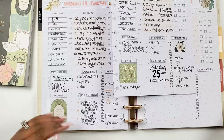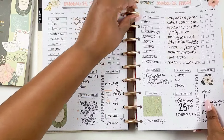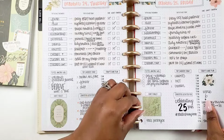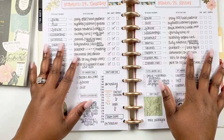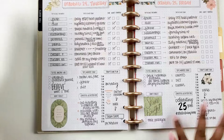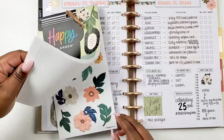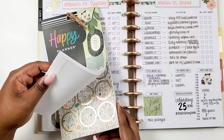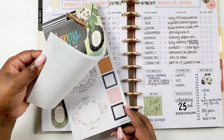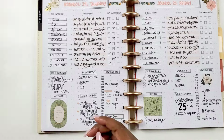Okay, and then we gotta go see my brother-in-law after the game. Okay, so that is my little game plan. I'm all mapped out. I know what I need to do. So, boom. Okay, y'all. Anything else I want to add to this? Sometimes I would add something else, but I don't know. I kind of feel like it's cute how it is. Just keeping it simple. That's what we're going to do.